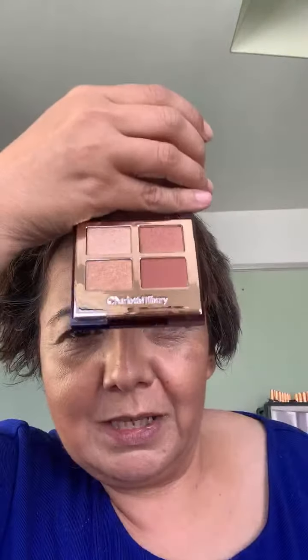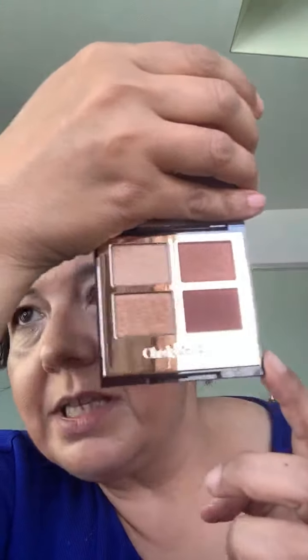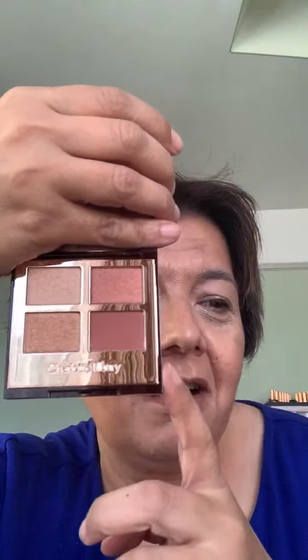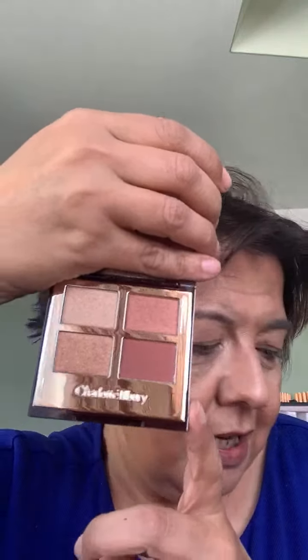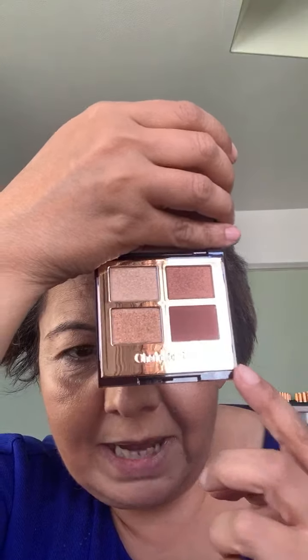I haven't got my instant look palettes, but I've got all my quads by the side, all my quids. And then last but not least, we have Copper Charge. I think this might take us by surprise, because I thought it was going to remind me of a lot of things, but I'm not sure that it is. The only thing I think it might be quite similar to is Charlotte Darling, which I may have nearby. Some of these remind me a little bit of the Charlotte Darling palette.